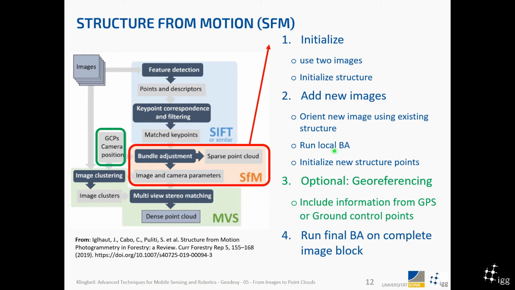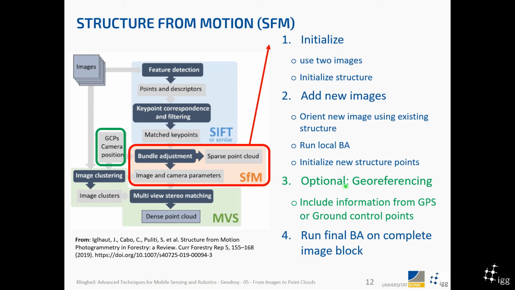Then maybe there will be another bundle adjustment to refine the structure that is there so that it fits better to the other images. And so we can make these feature points and camera orientations become bigger and bigger, right? And then there will be some new structure points which have to be initialized and so on. So we can subsequently add new images, recalculating structure and recalculating motion step by step.